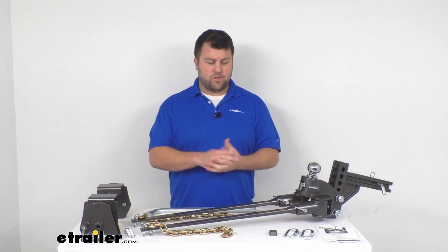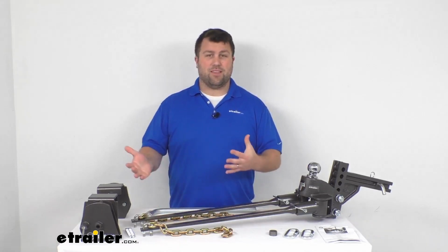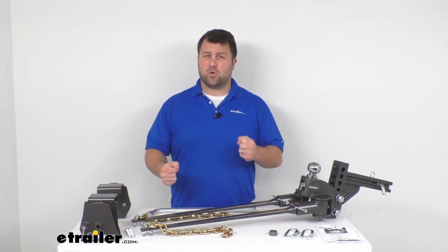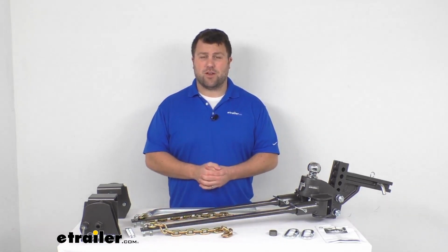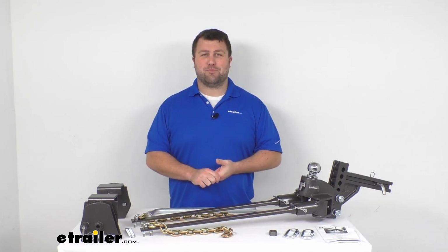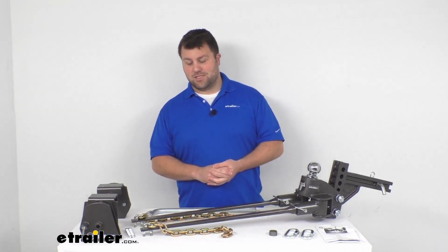So this is going to give you a lot more control and comfort as you're towing. It's going to allow you to have less sway because of the built-in sway control. So again, a lot more control as you're going down the road. Some of our customers have even said that this system helps them feel like they're not towing a trailer when they are. So I can't guarantee you're going to have that good of an experience, but it should be improved over what you're currently experiencing if you don't have a weight distribution system.